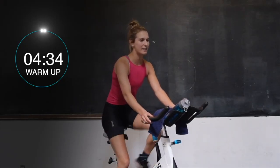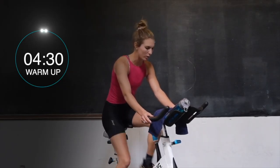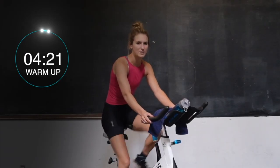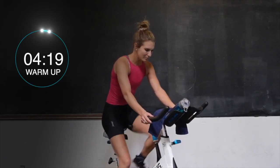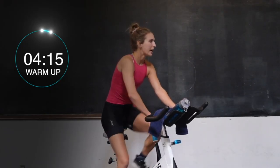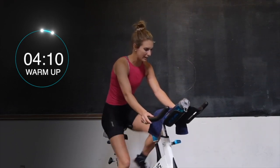Nice and light with the hands, shoulders should be down and back. Chest is up nice and proud, engage that core, good work. Good, nice quick feet. Beautiful, reach down. Add 1.5 turns in on that dial to get a little bit of something underneath the legs.